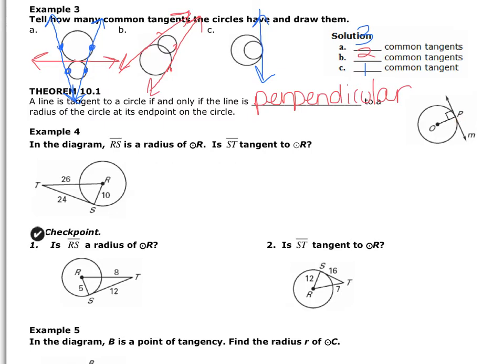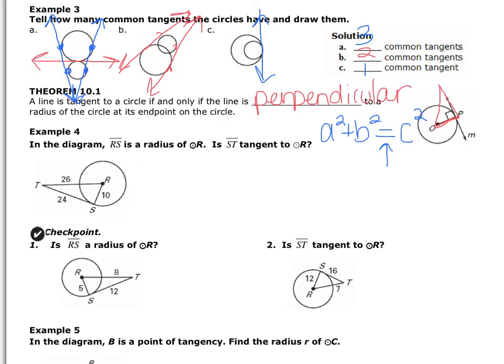So here we have perpendicular, and a thing that helps us with perpendicular is going to be our right triangle, because with the tangent and the radius, we can create a right triangle. And remember, in right triangles, the Pythagorean theorem. So if we use the Pythagorean theorem, we can test to see if it is indeed a right triangle. Remember, if it is a right triangle, the sum of the legs squared will equal the hypotenuse squared.